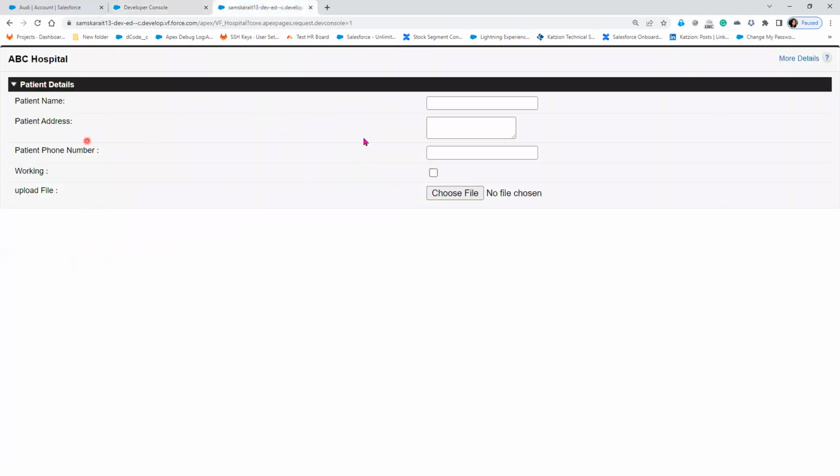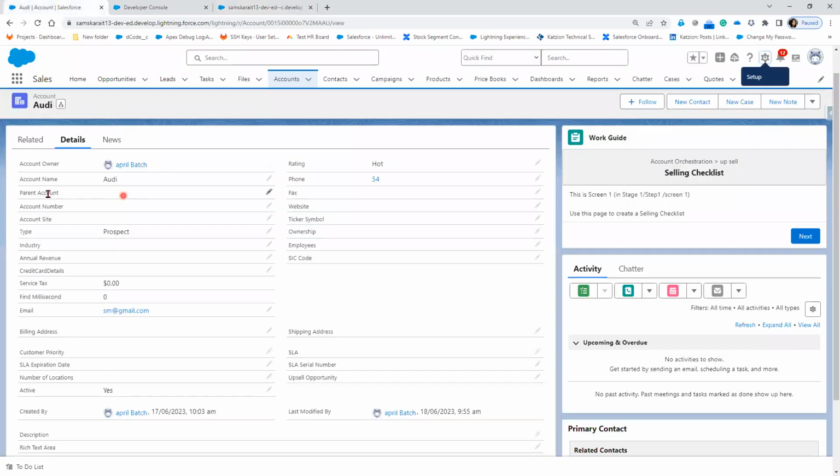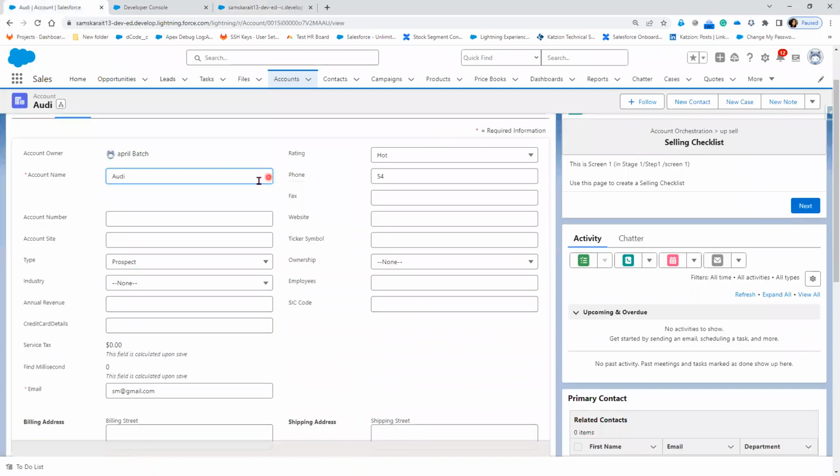Now everything is in a single line, and there is a lot of space between the label and the input text fields. But do we really need this much space? Even if you decrease it, it still displays so much space. But if you look at the Salesforce one, there is only minimal space between the label and the text. It's not too long.